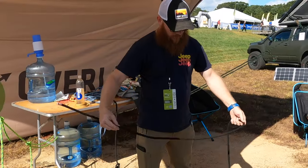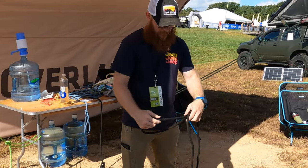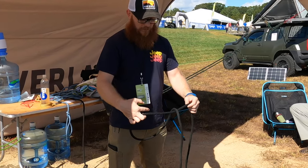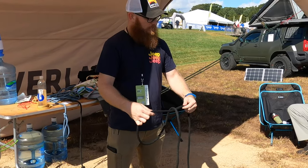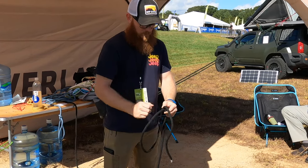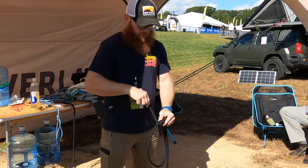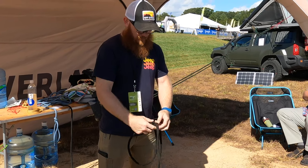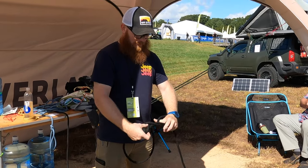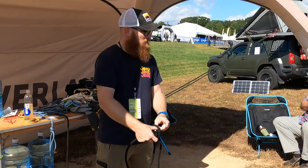All right, so we're going to cross over our rope. Again, this one right here is not doing anything. I'm going to make two wraps around this side and one wrap around this side. Okay, so I'm going to come in here, wrap one, wrap two. I'm going to cross over. See how I'm crossing over there? And I'm going to come back under that one, go back inside that cross.